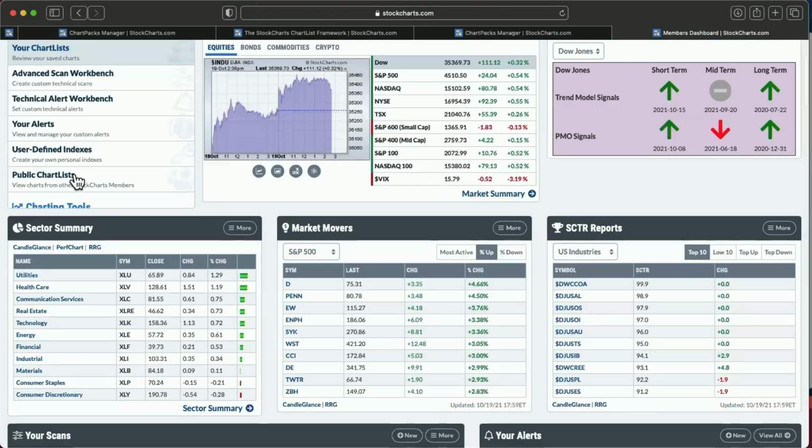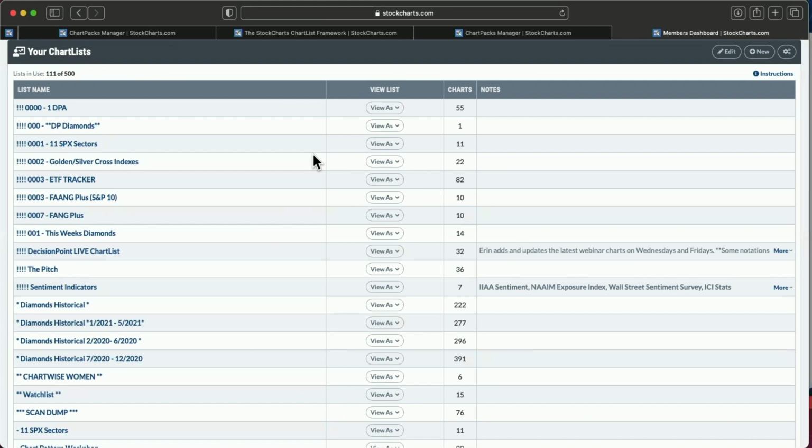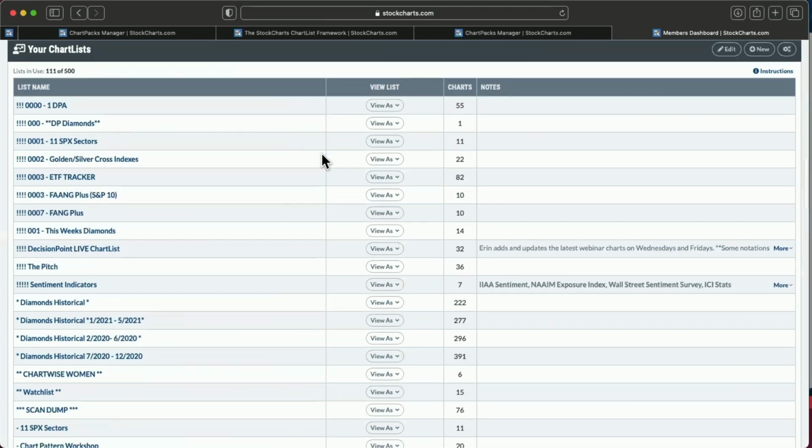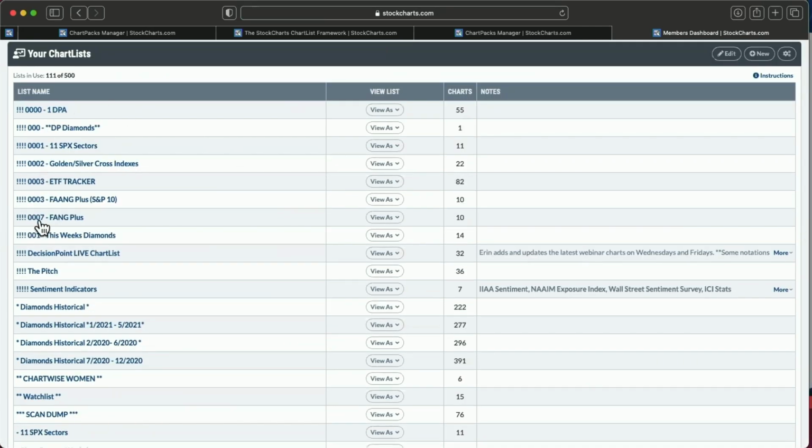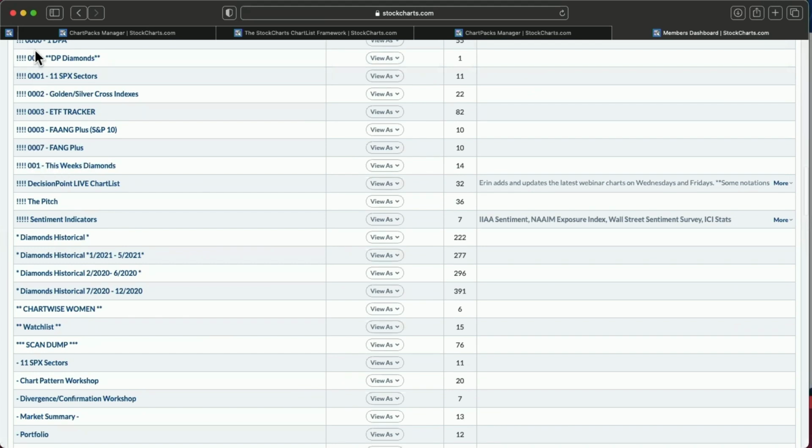So I do have a lot, so don't get too freaked out here. But here are the ones for my workflow right here. I use exclamation points, and that brings these lists right up to the top. But you'll also note that I use the numbers as well to put them in the order that I want to see them in. And this helps me keep my diamonds up top for when I'm writing my blogs.